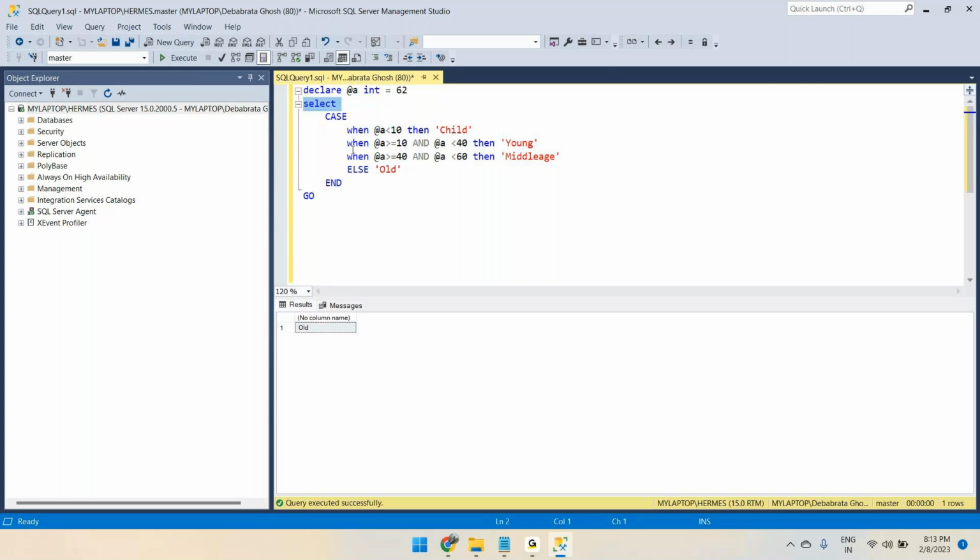If none of the conditions is true, the else one would be selected. Once it reaches the end block, that means it's the end of the case structure. A case can have one or multiple conditions, and it must have an else statement as well.